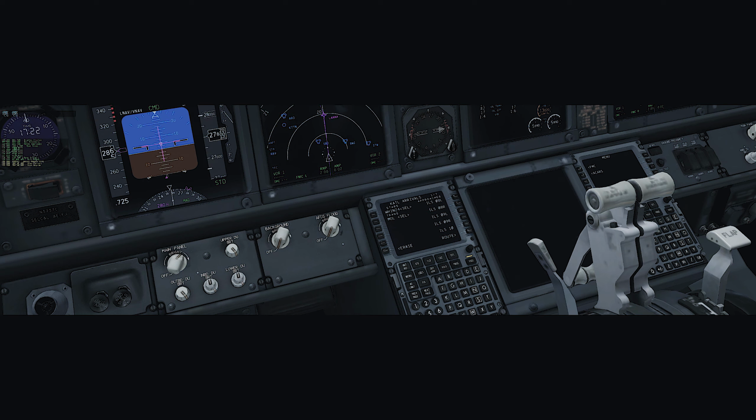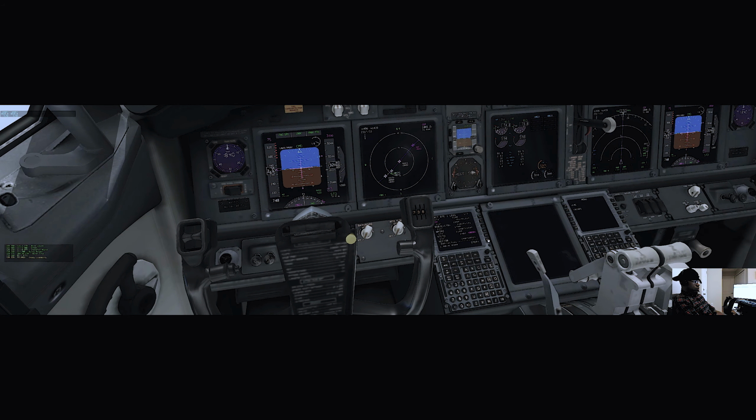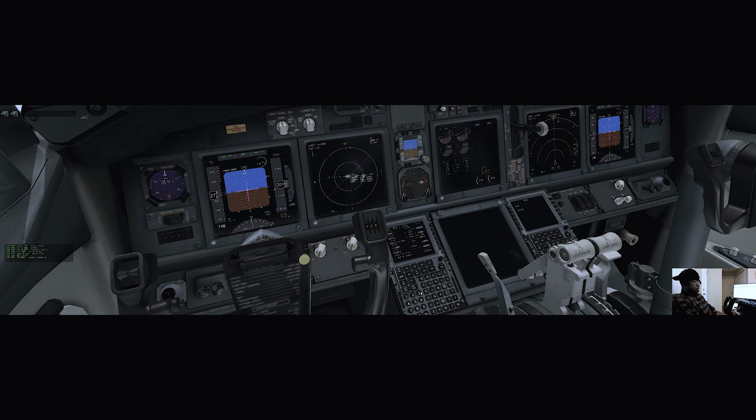I haven't had the best landings recently. I think maybe I'm overthinking things a little bit. There is a lot to do toward the end of the flight, so getting down and onto the runway has proven to be a little bit difficult for me over the past few flights. I'm hoping that I can get down okay and get to the runway today on a good landing. I think we'll be okay. I'm just stepping through here to make sure everything's set up correctly and we're good to go.